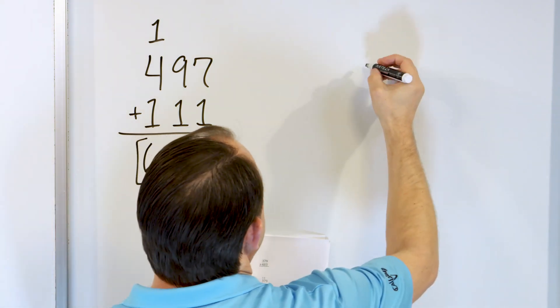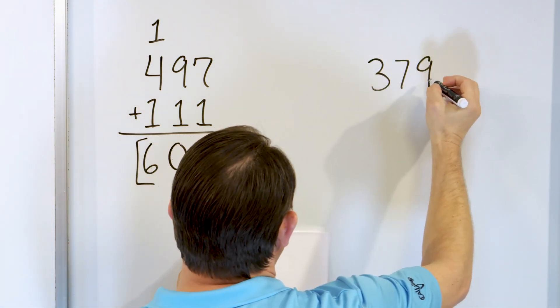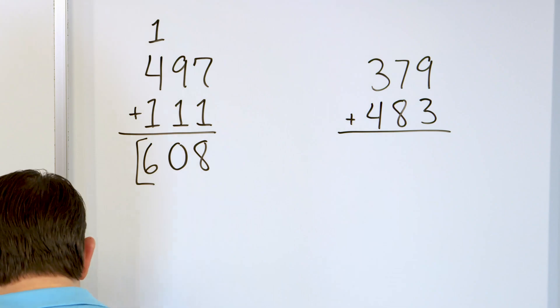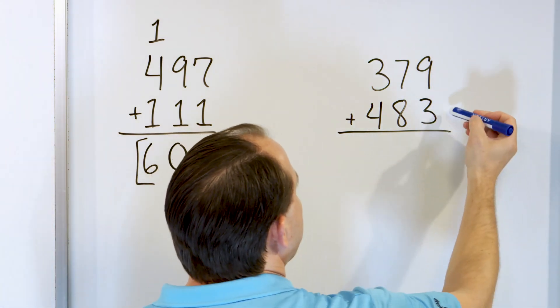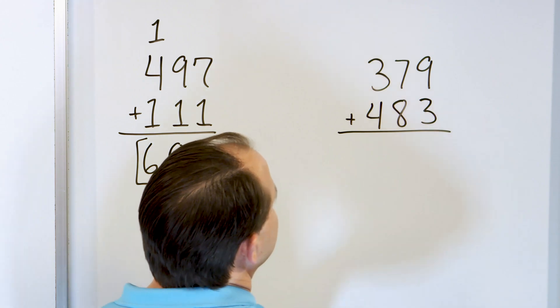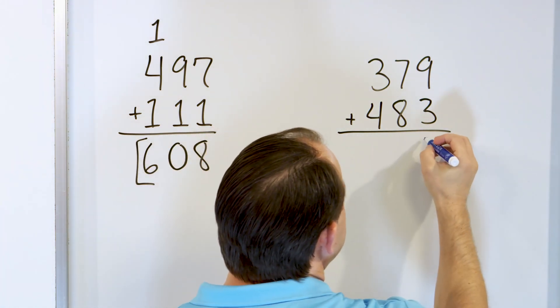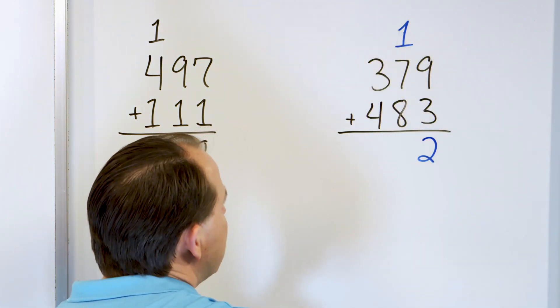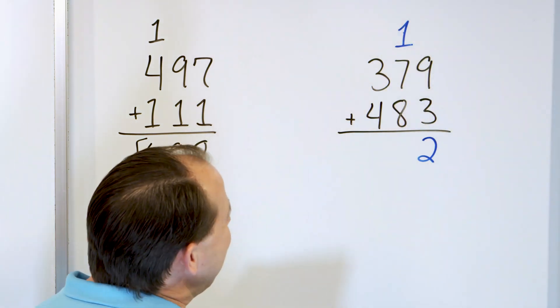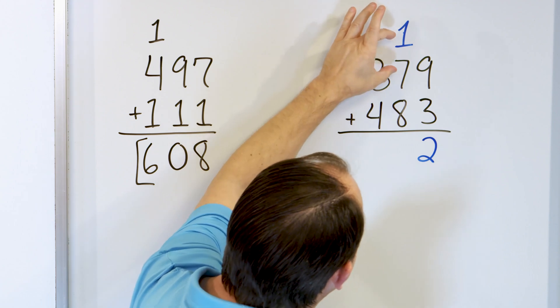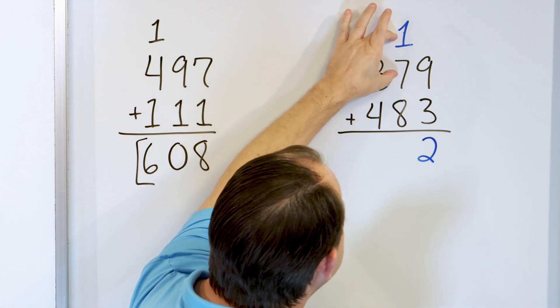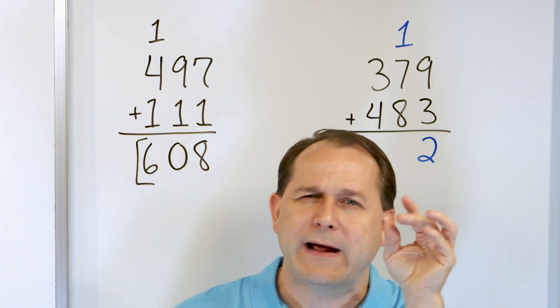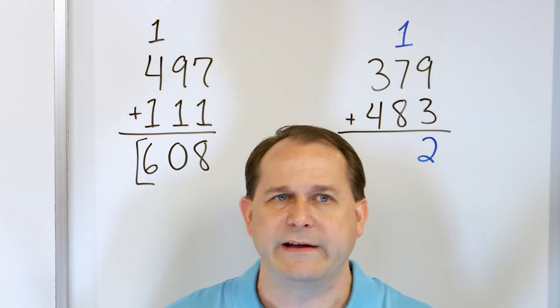Next problem. Let's say we have 379, and we'll add to that 483. So here in the right-hand column, we have 9 plus 3 more. So we'll go up 10, 11, 12. 12 is a 2-digit number, so we can't write it down here in the 1 column. We put the 2, we carry a 1 to the next column over like this. Now we have, there's a few different ways to add this, but the way that jumps out at me is if in my mind, I know that 7 plus 1 is 8. And then I have 8 here plus 8 more. But I know for multiplication that 8 times 2 is 16.